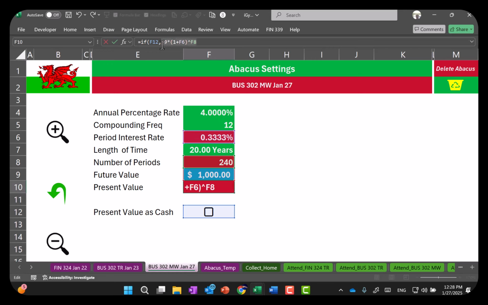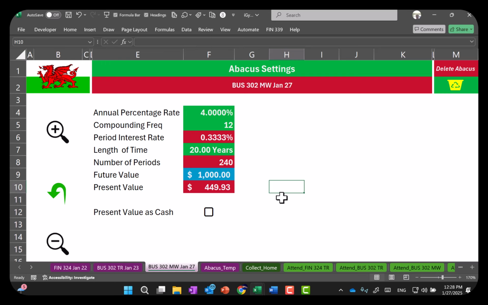Now you have a nice little template that calculates your present value given future value, or vice versa. You didn't have to do two different templates. Okay? You can even do something special. I'm just going to show you this to get you excited about it. We'll build on that next time.